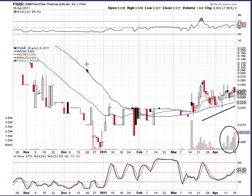We're still comfortably above the 50 DMA at 0.025, 2.5 cents. And a 200 DMA is not going to help us out on this chart, since this is coming off of much higher levels back in October, September, and August. But I did add the EMA 20, which is at 0.032, and again, we're comfortably above both levels here, so that's a good sign. And as you can see here, we have this nice little triangle coming in that people like to see.